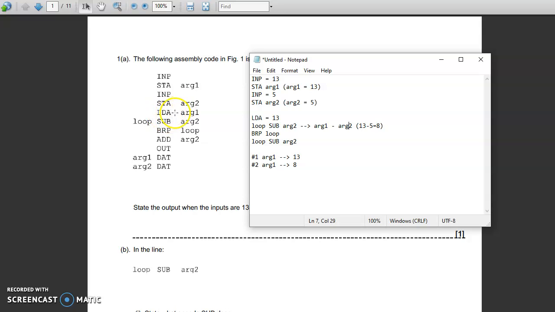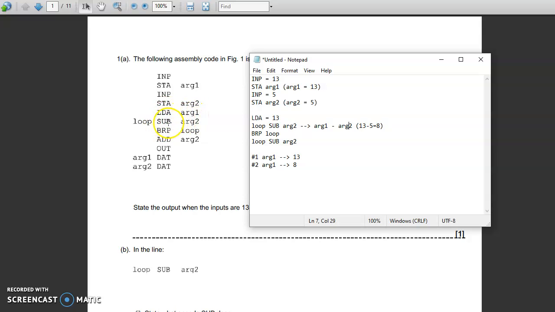Then it's going to load whatever is in arg1, so I've tried to break the program up a little bit, kind of part 2 I suppose. It's going to load whatever is in arg1, so arg1 was 13. And then it's going to perform this, eventually a loop, but I've got a subtraction now. It's loaded arg1, 13.